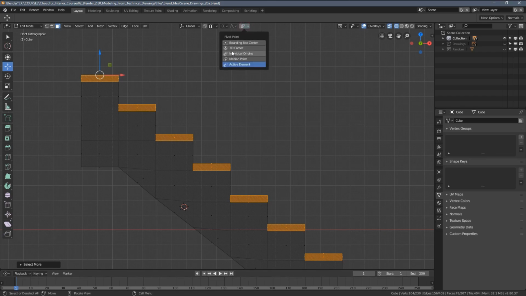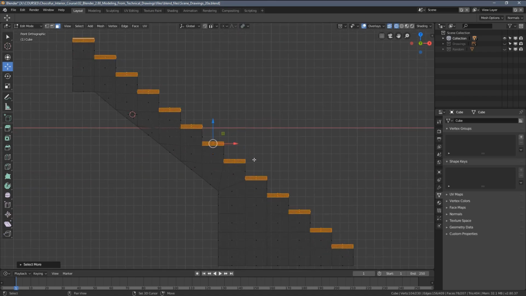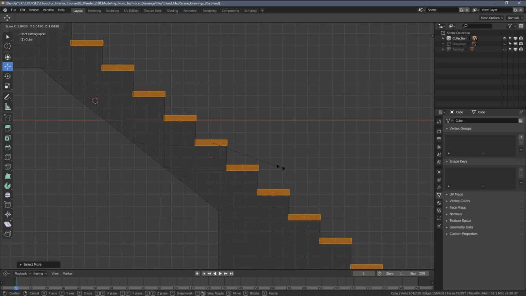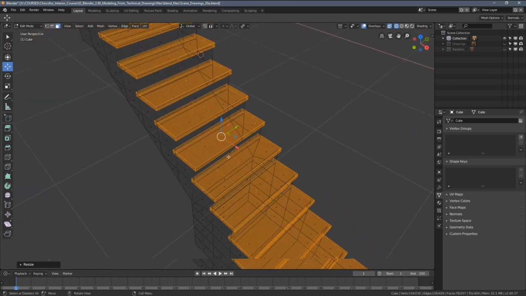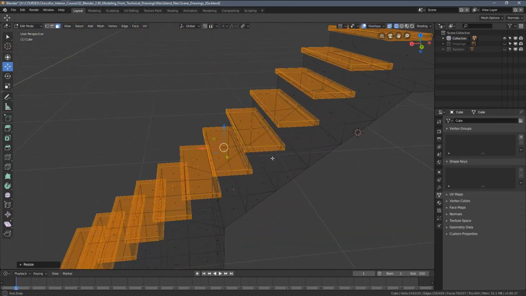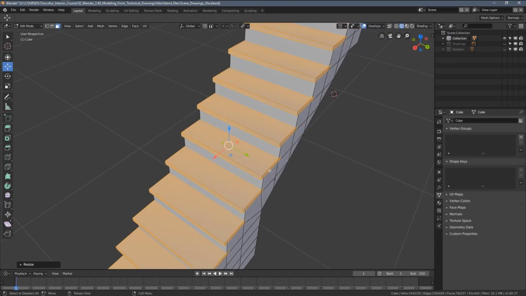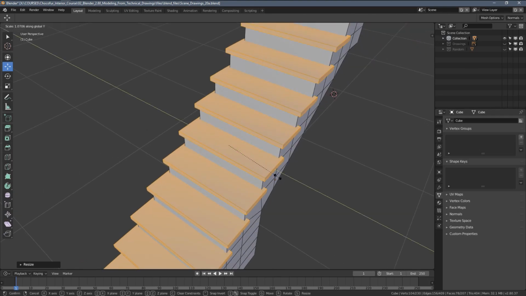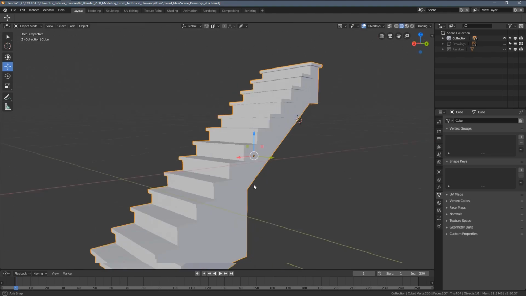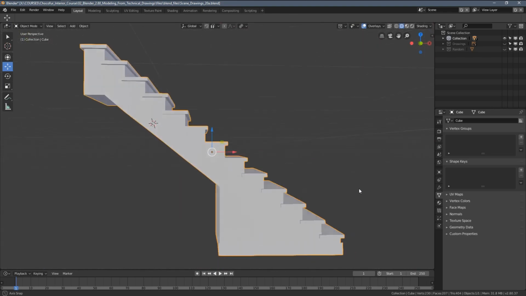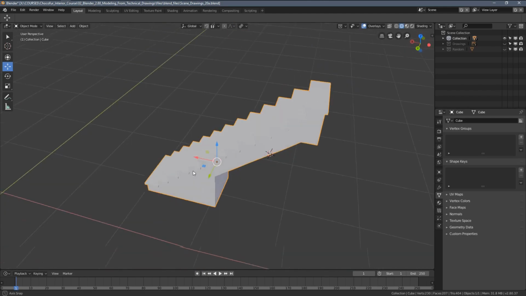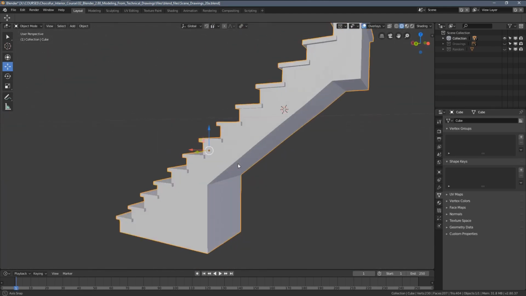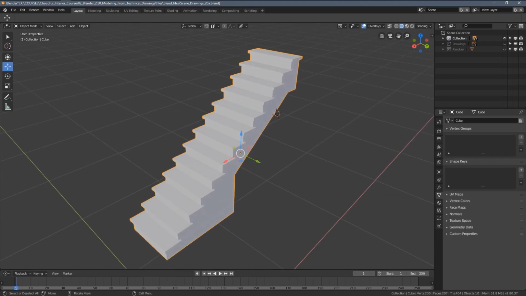Just gonna change the pivot point to individual origins and scale the elements within the x-axis like that. So you can see the back faces overlap with the model, but I don't think that's really a big issue. Now we can press SY to extend the elements in this direction. And yeah, you can see this way we were able to very quickly enhance the model we just created a few steps back.